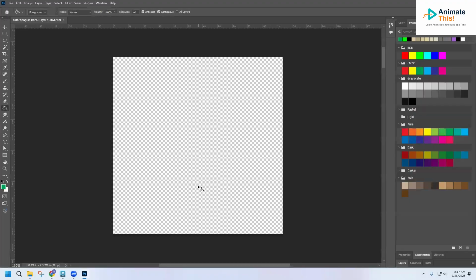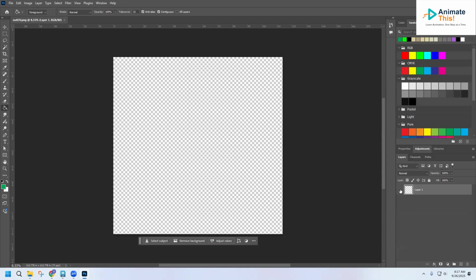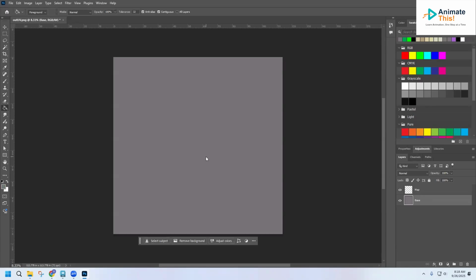And then later on, we will go ahead and do some edits. So when I go into Photoshop, if I go to my layers palette, I've got one layer and it is my map. It's hard to see it right now, but I'm going to go ahead and call that map. Then I'm going to create a blank layer, drag it to the bottom, and I'm going to call that base. And for right now, I'm just going to grab my paint bucket and I'll use a dark gray color and I'll just paint that base color.